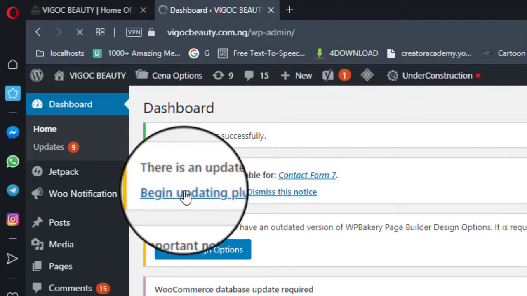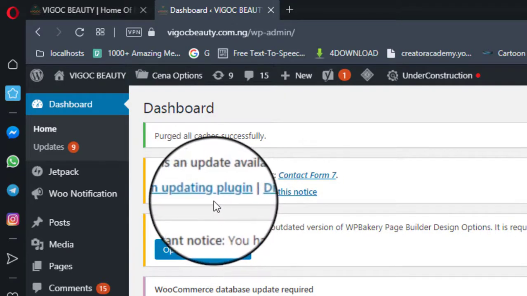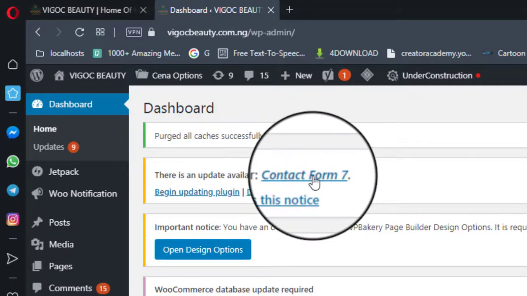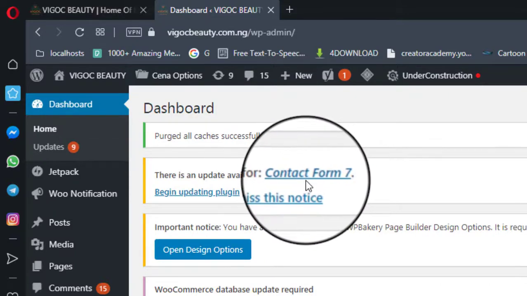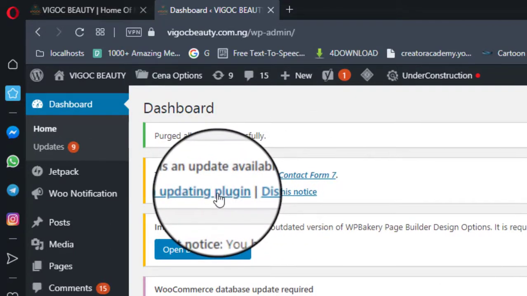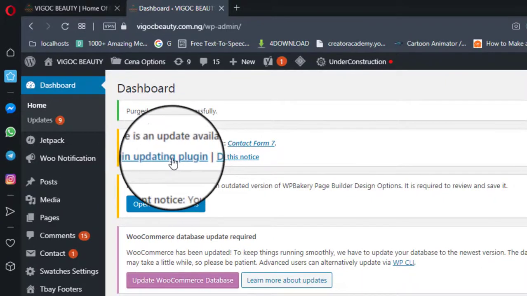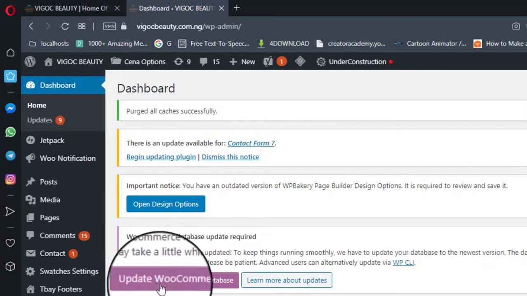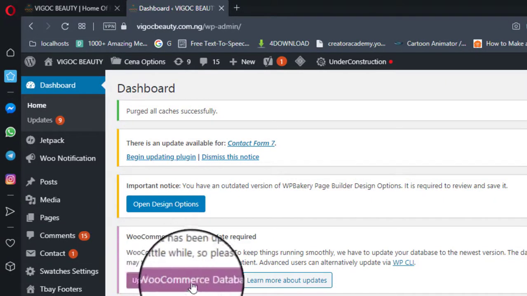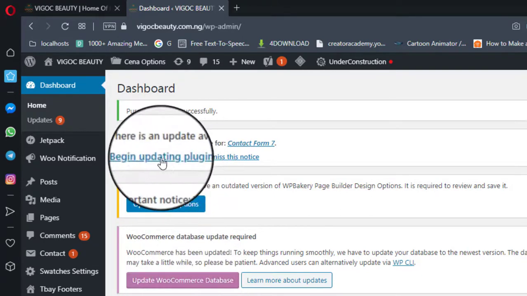So I just log into this, and now I'm asked to update my Contact Form 7. So I'll just quickly do that now, and I'm also asked to update my WordPress database. I'll do that too. First of all, I have to go into this.